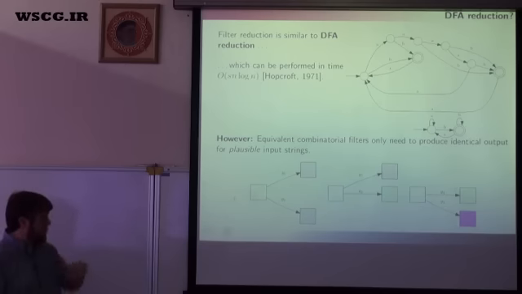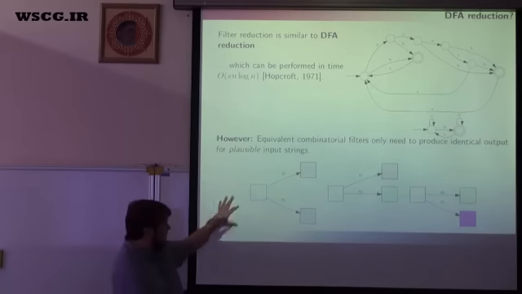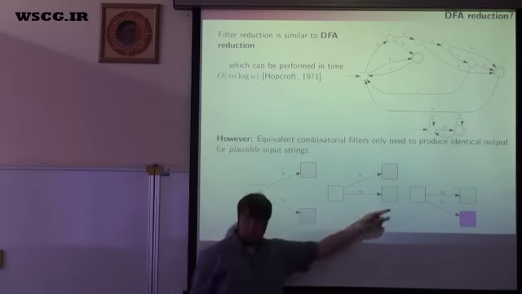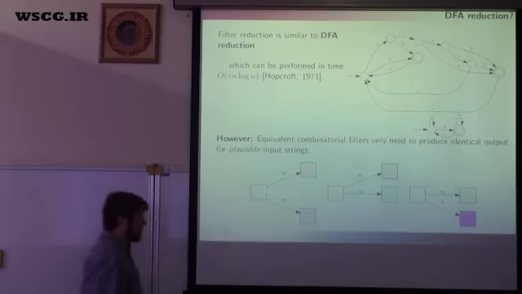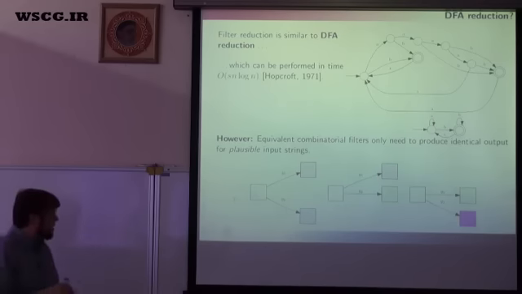Right? If we want to reduce this filter, if we want to reduce this sort of fragment of a bigger filter from 3 states down to 2, we have to decide, do we go this way or that way? Right? And just from this local information, it's hard to tell which one is the right thing to do. Right? So that's some of the kind of intuition for why this is different from the problem that may be gnawing at the back of your mind, where this seems kind of familiar.